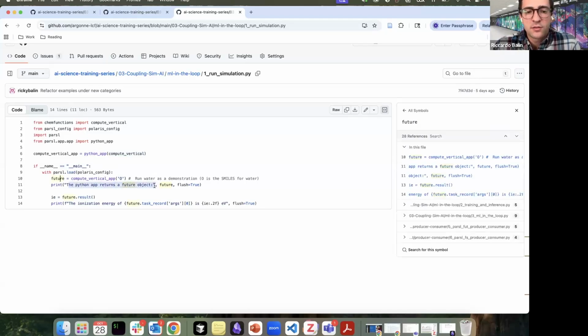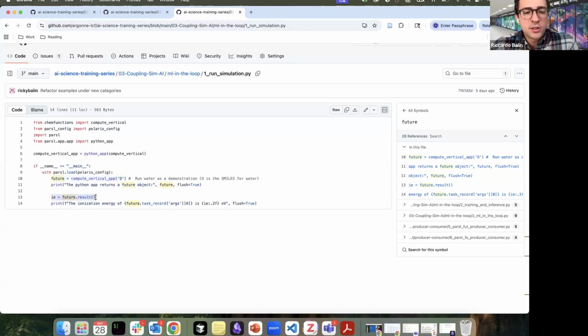So that's what we saw in the first output. And this is a non-blocking call. What that means is that this evaluation happens really quickly, and then Parcel in the background is launching that function to be executed on a work item, in this case on the same node that we're in, but Parcel can also do distributed execution across multiple nodes.